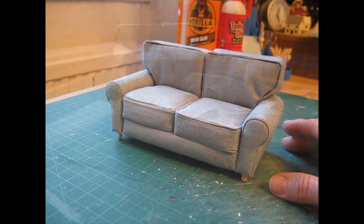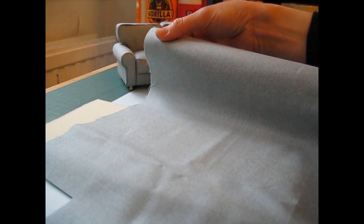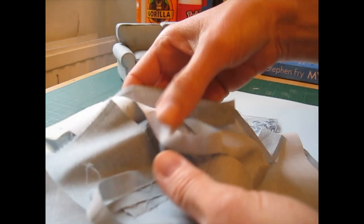So for the fabric, I used this lovely cotton fabric, and in the end I bought 2 fat quarters of this. So a quarter is 50 centimetres square, that's 1/2 metre square, and by fat quarter it means that she'll cut more than that rather than less. And this is what I've ended up with. So this large piece, and then lots of little scraps left really.